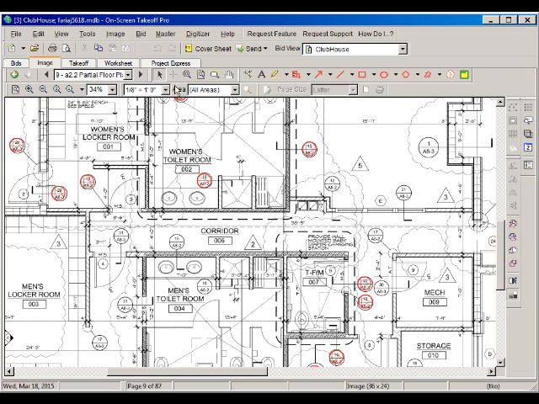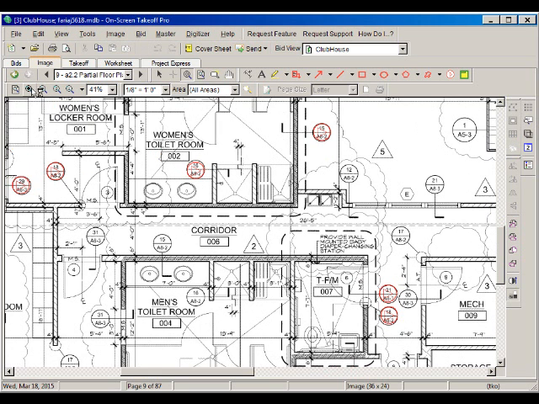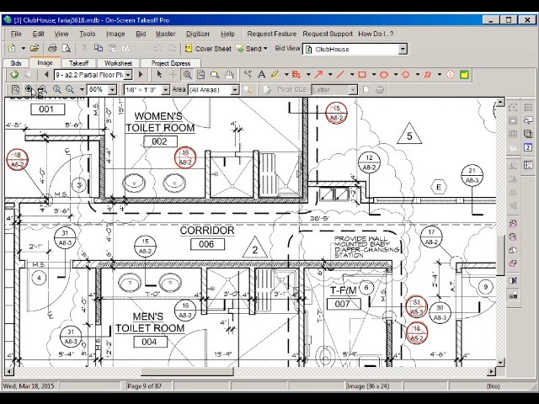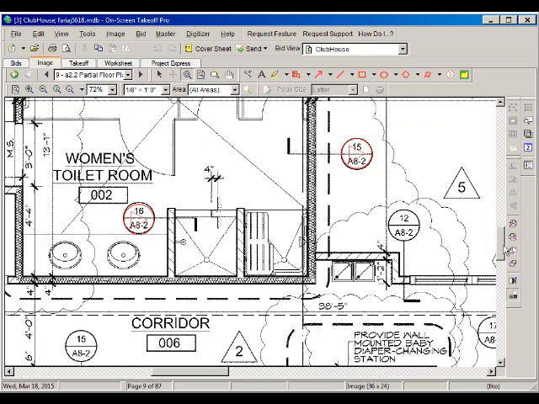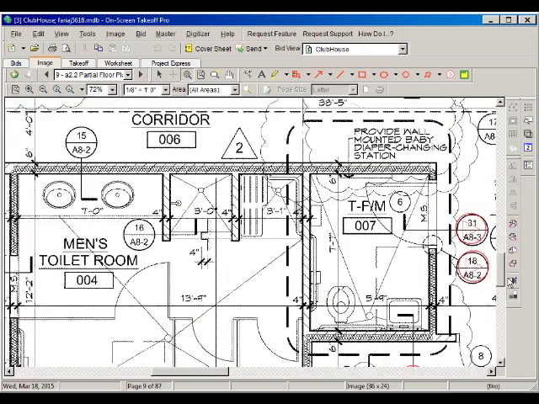Now notice, let's zoom in on the women's toilet room for a second, and then let's compare that to the men's toilet room. If we look at this closely, we can see that it looks like the women's restroom is a mirror image of the men's restroom.